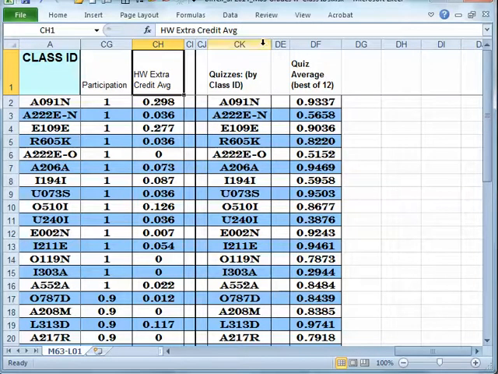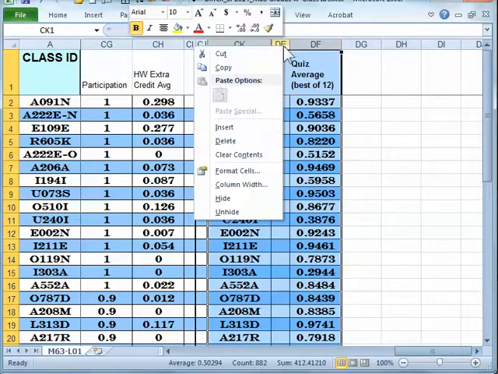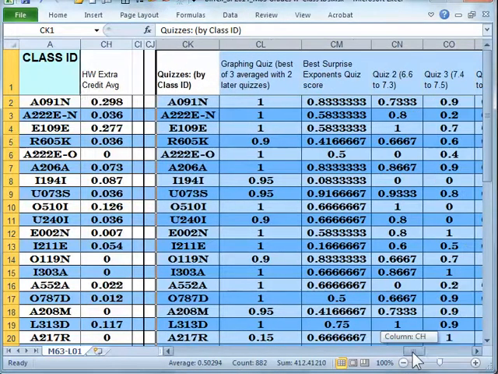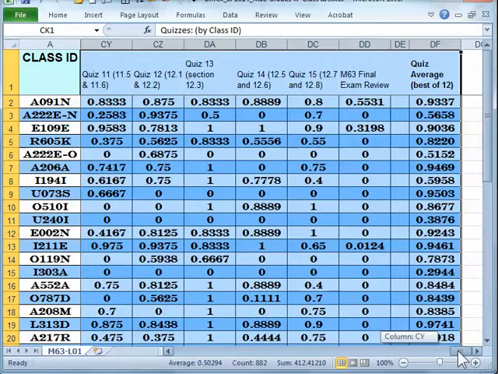The quizzes are also hidden, so if I want to unhide them, and you can kind of tell because the labels go CK and then DE, so there's something there that's not showing. You just right click and unhide, and then you'll be able to see all your quiz scores. Now these came directly from what I exported from Course Compass.